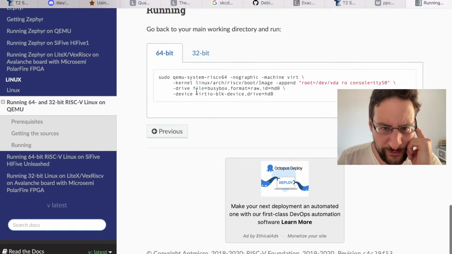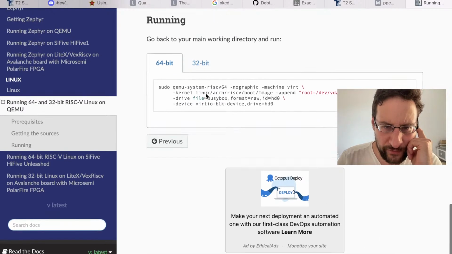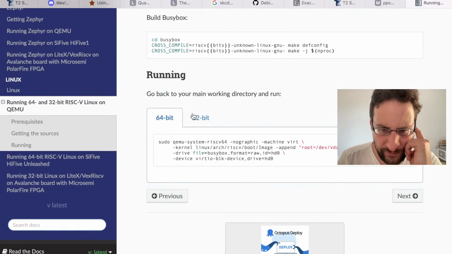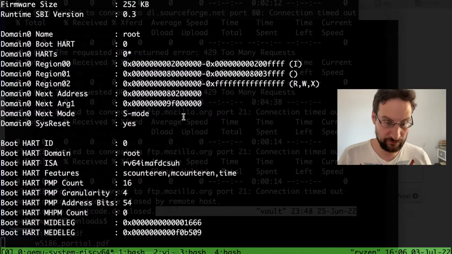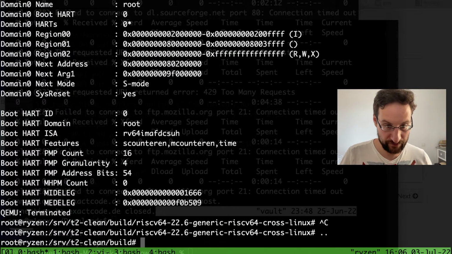Machine virt kernel. Okay, it has this image here. It has TTY. Okay, so it should work, but it doesn't. And it is mostly identical anyway, so that's not doing much.